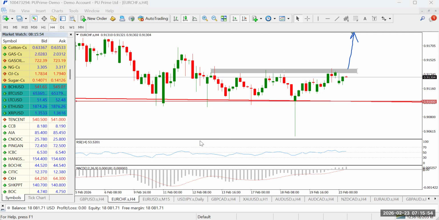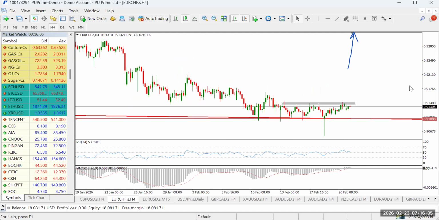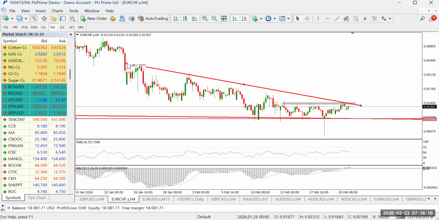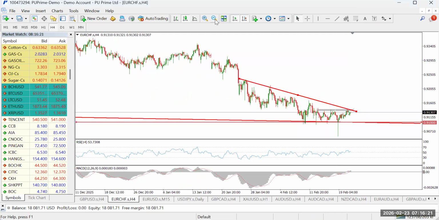My MT5 is not working. I don't know whether it applies only to me. That should apply only to you. Generally, the platform is working. So maybe you should check your connection, check if your internet is properly connected, because that's always the first thing to check. If your MetaTrader is not working, check if your internet is really working. Check if the app is connecting to your internet also. Once that is confirmed, I believe your platform should be able to work.